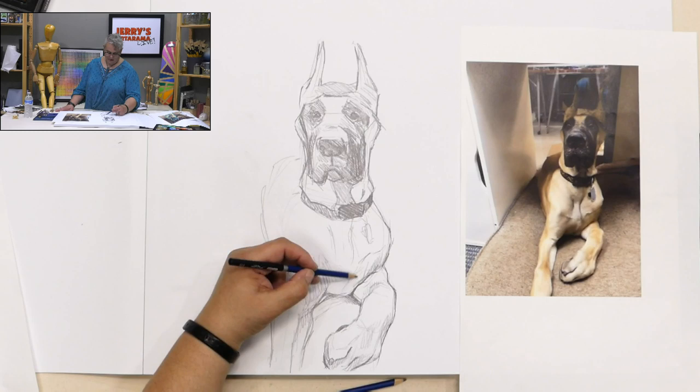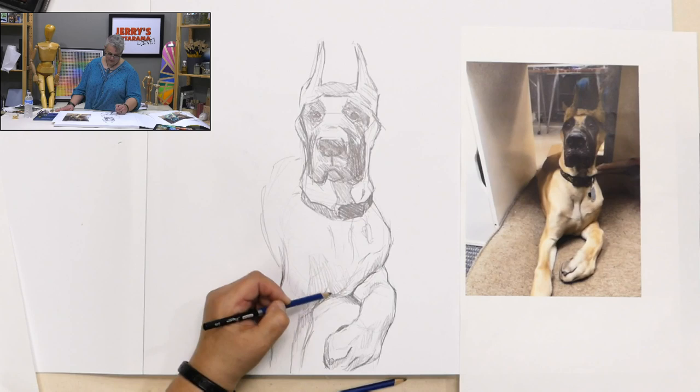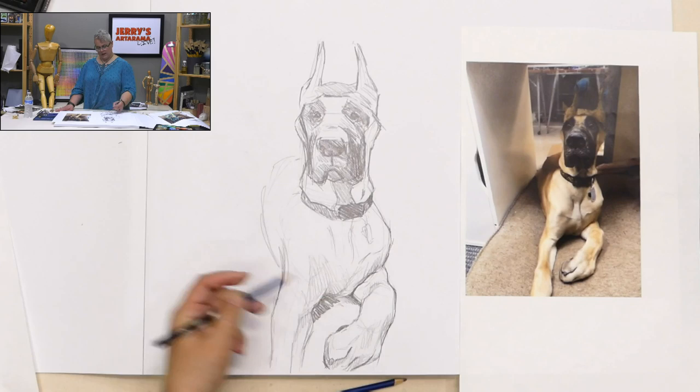So hopefully this foreshortening stuff is making a little bit more sense to everybody. Again, make copies. Everybody's loving it. So break it down. We're taking notes.